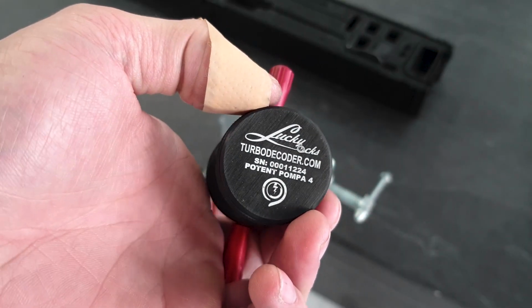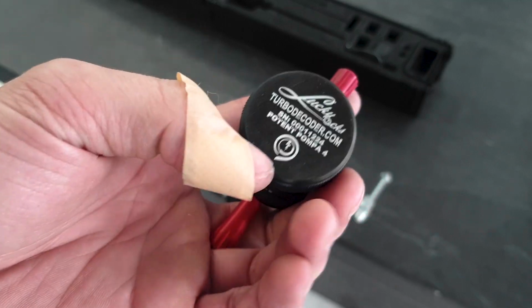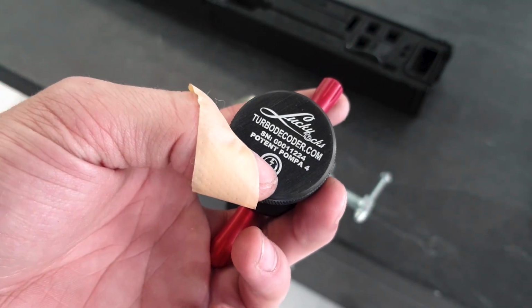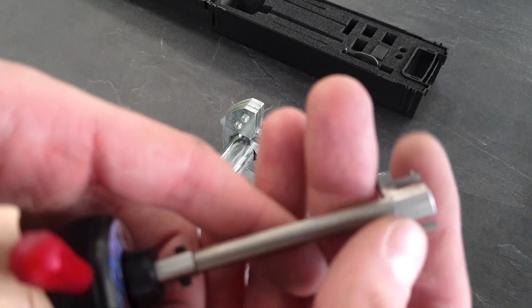General instruction for the pump decoder by Luckylocks. In this case, a Potent pump lock with 4 pins. This is how the tool looks.